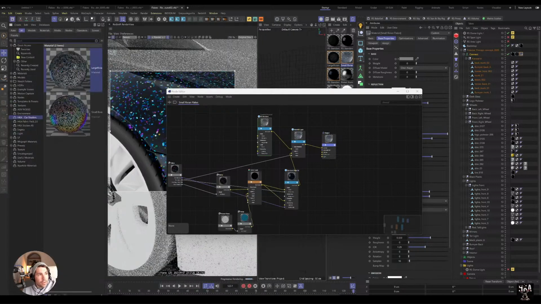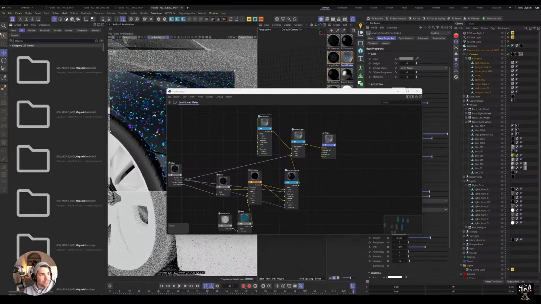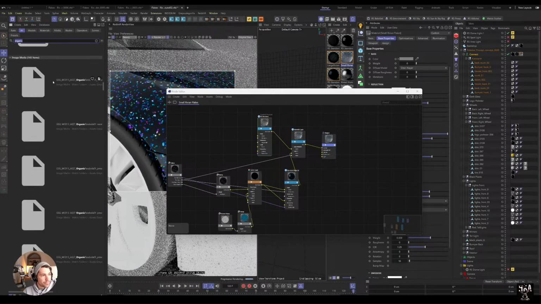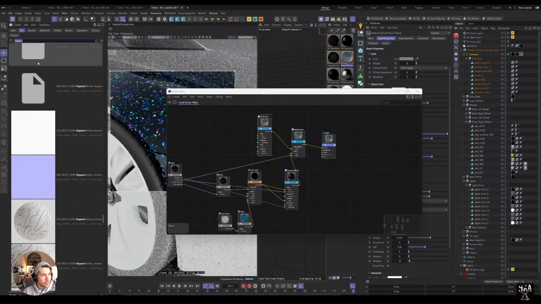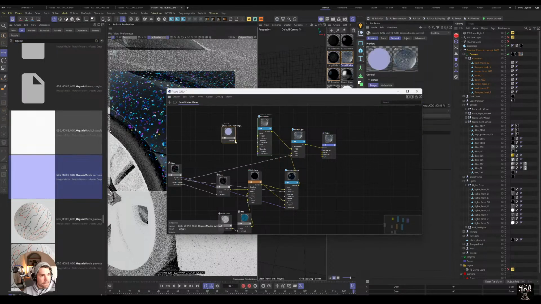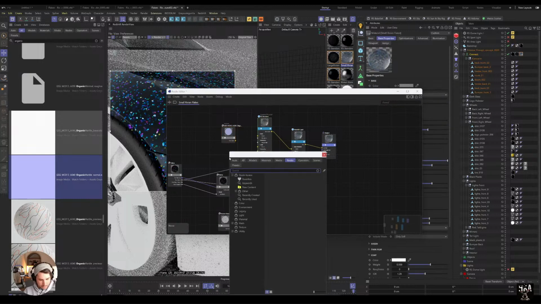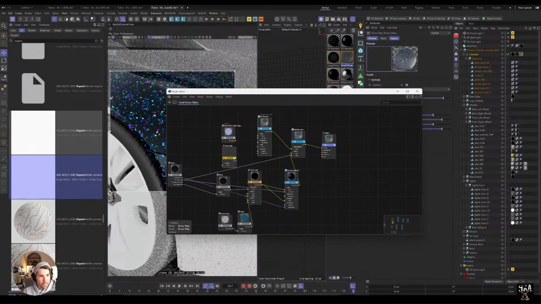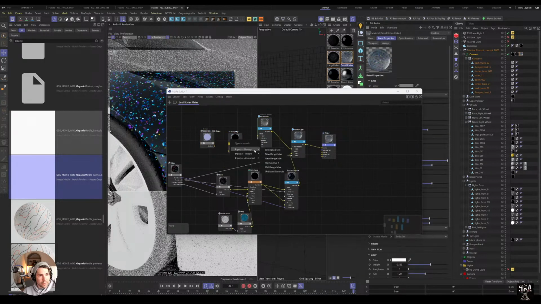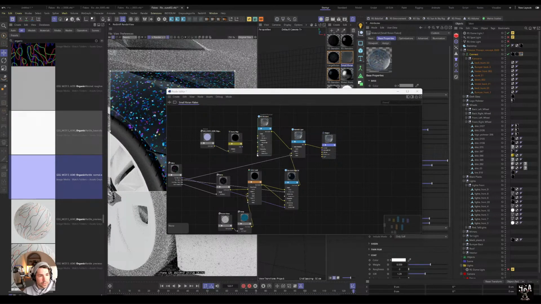So if I look into a kind of organic marble, wait, I actually need a bump map. Or there's a lot of these texture inputs.